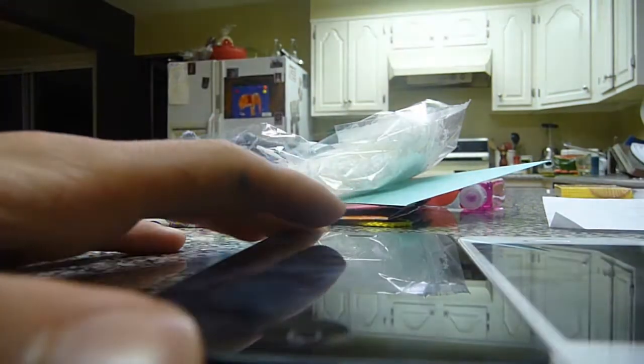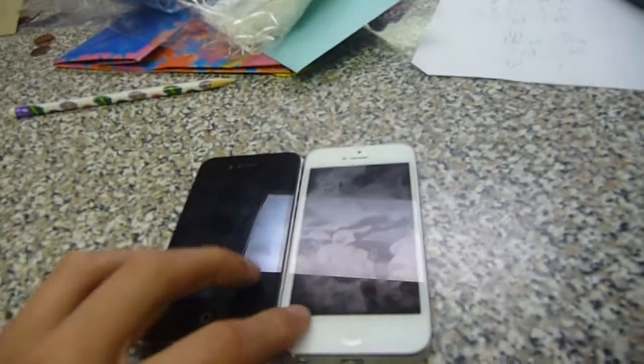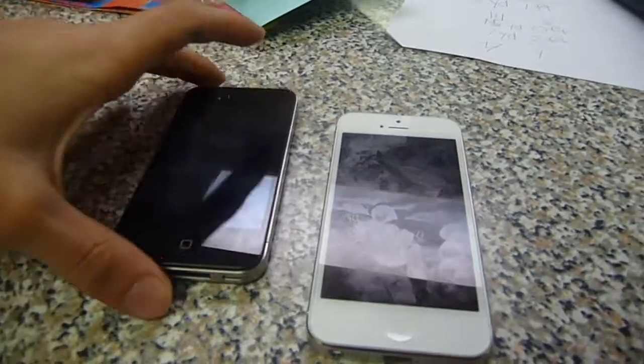And then, so what the iPhone 5 did was, it is a lot thinner. So if you look at this, it's a lot thinner. It is quite a bit lighter too. Oh wow, dang. This one is actually very light. This one feels like a freaking paperweight compared to it.